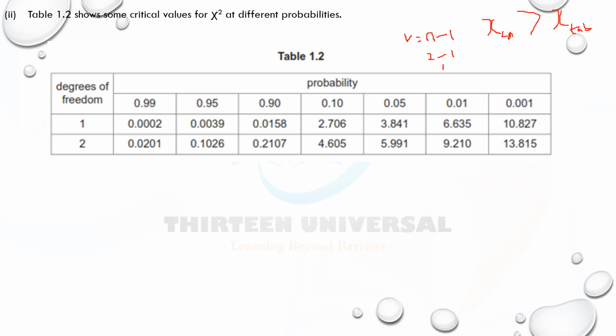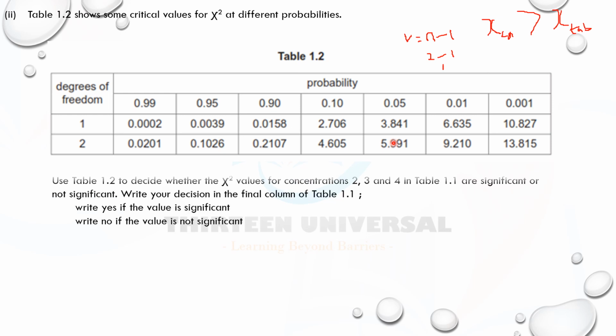If chi-square calculated is greater, and if you check the other table, chi-square calculated is actually greater for number 1 under this critical probability 0.05. Number 1 was 5.0, which is greater than this, but it's only for this. Number 2 is about 13 something, which is greater than this. If you check 0.01 probability, it applies across the board for 2 and 3. If we check 4 and 5, the calculated value is less than this, so there's no significant difference for 4 and 5.